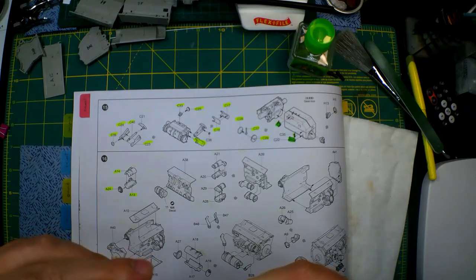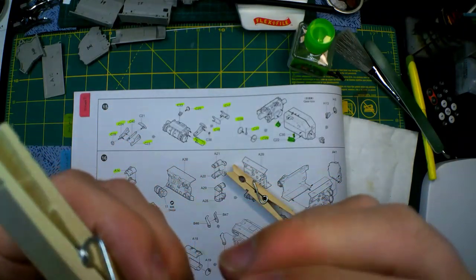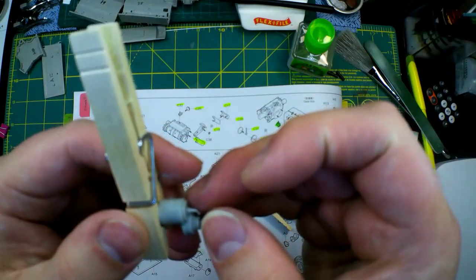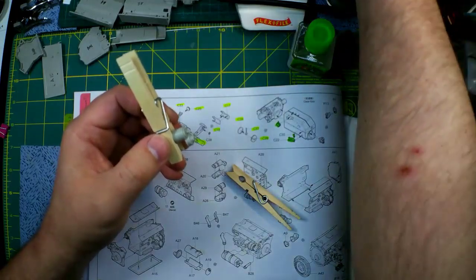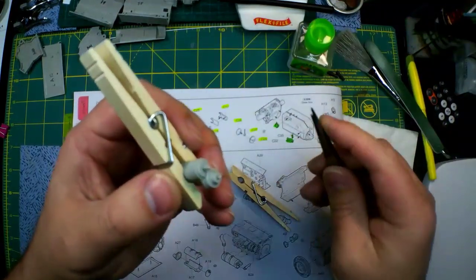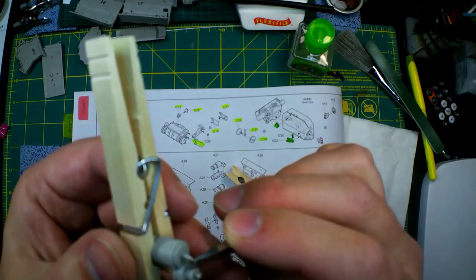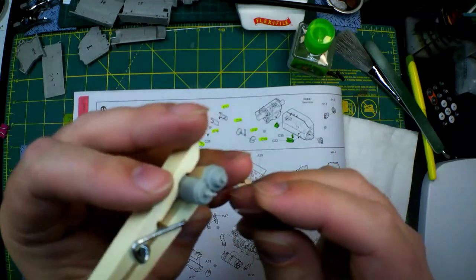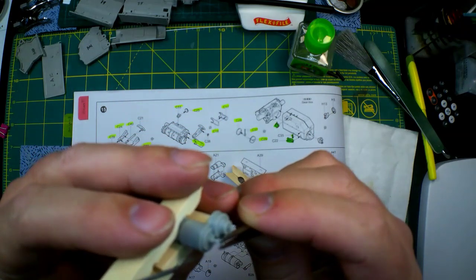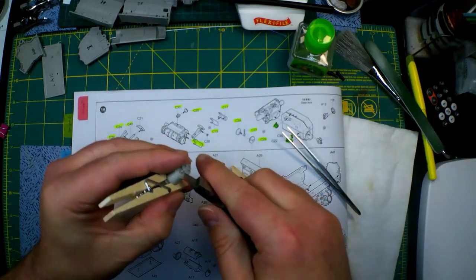See, I already found something. See this right here? This little piece right here? This was bent before I even cut the part out. This little piece was bent right there, and it's about ready to break off. It'll probably break off before the end. So what I'm going to do is I'm going to go ahead and cut it off now.